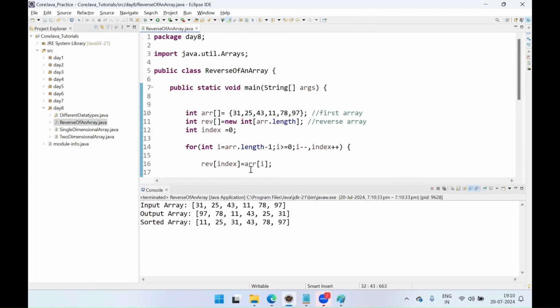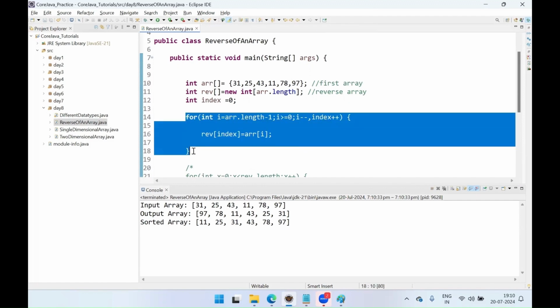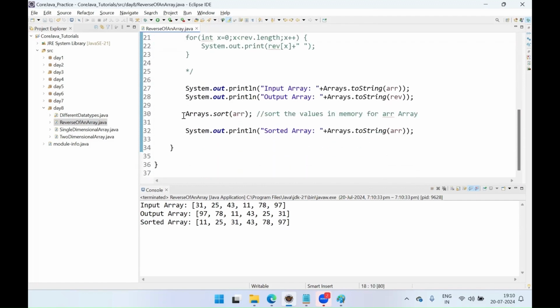So we have seen how to reverse this. This program maybe somebody can ask, and this is about using the inbuilt methods.